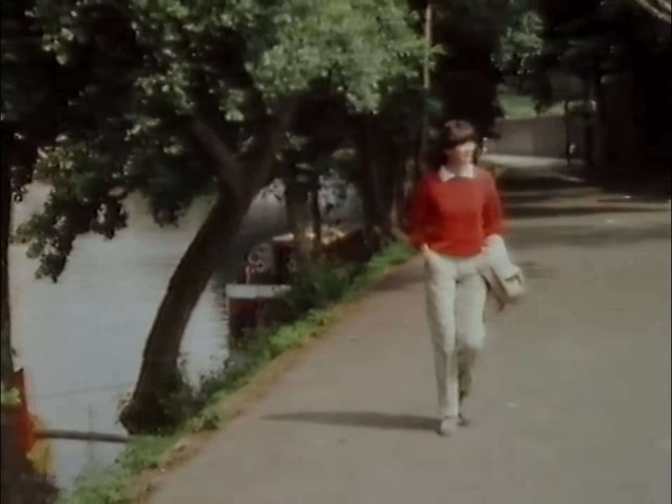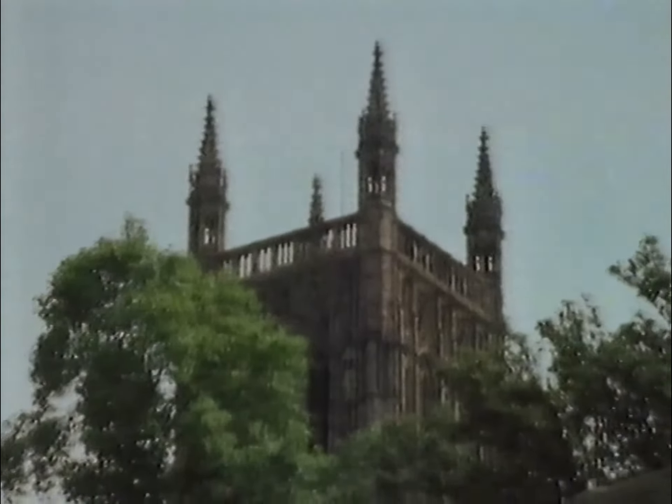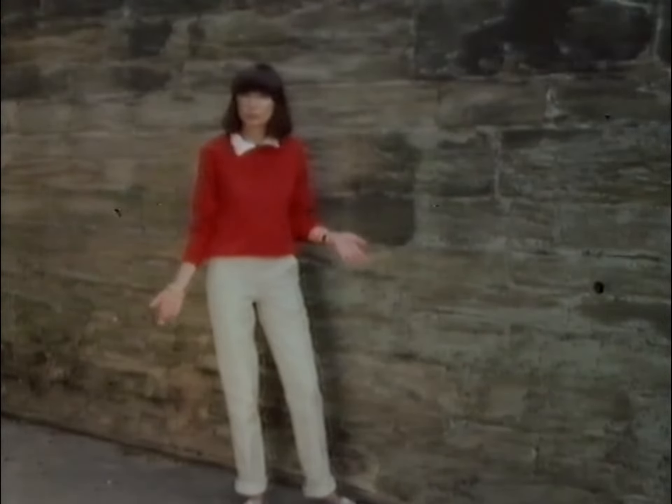One of the nicest ways of getting to know the city is to stroll downstream along the towpath to the cathedral. This is not only the cathedral wall, it's also part of the old city wall. At one time, the river came right up to it, and it wasn't possible to walk along here at all. The towpath, which they tried to lay, was constantly being taken away by river floods. But eventually, the problem was overcome.